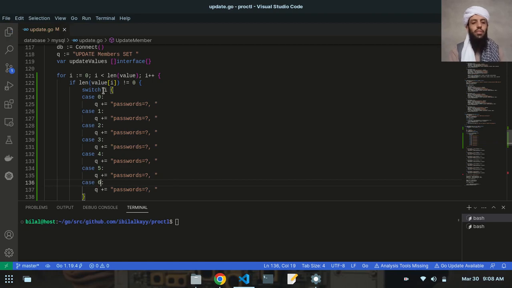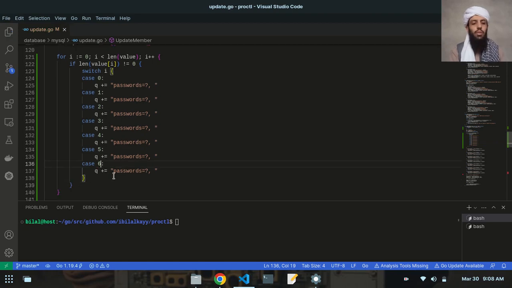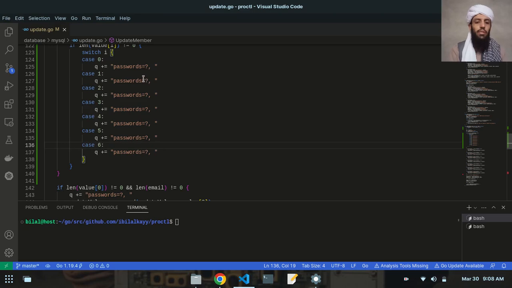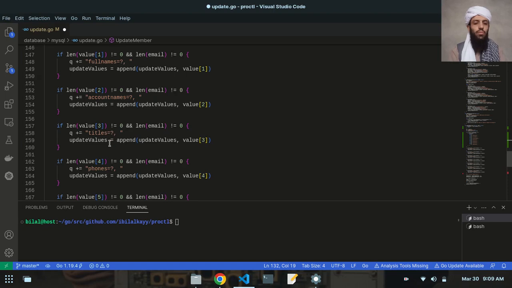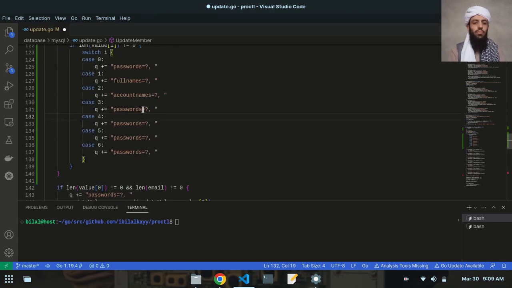The index is starting from 0, that's why it is giving me 6. After that, let's write full name, full names, account names, and if I scroll down, titles, phones, location, and working status.